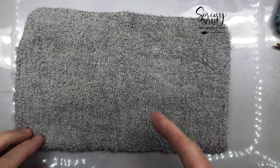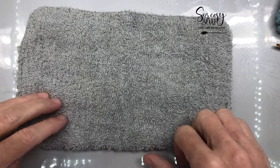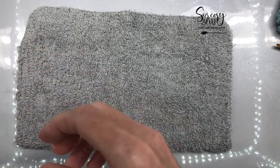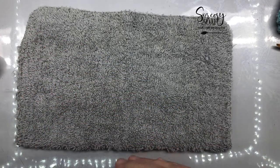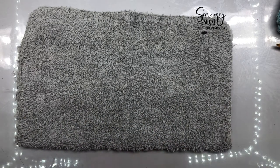Hi all, this is B from Sorcery Soap, and I just got my second order of prototypes of stencils in this last week, and I wanted to show you some of them and what they look like. And because there's so many, I'm getting a little confused of what was the first order and what was the second order, but I'm pretty sure this is all part of the second order.